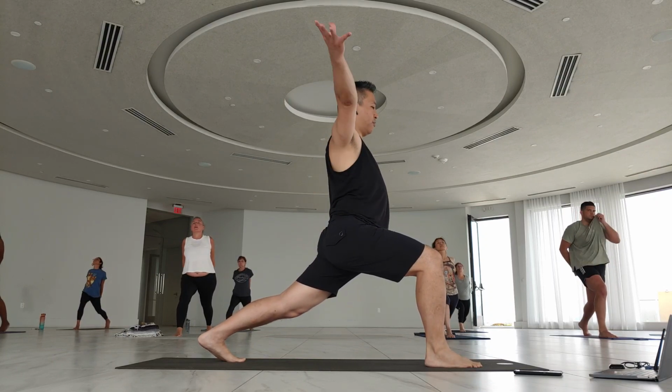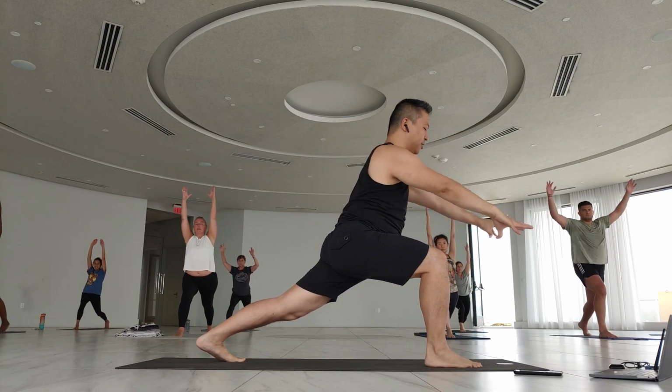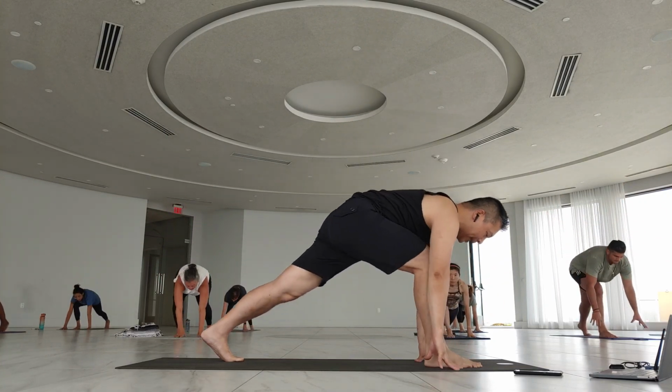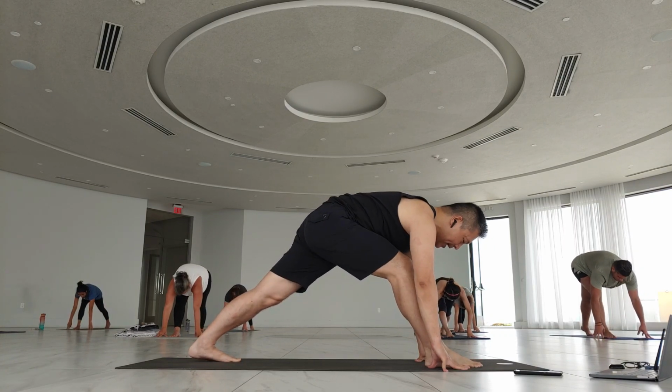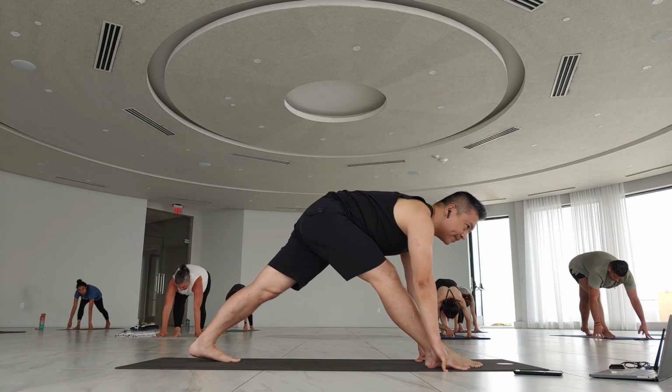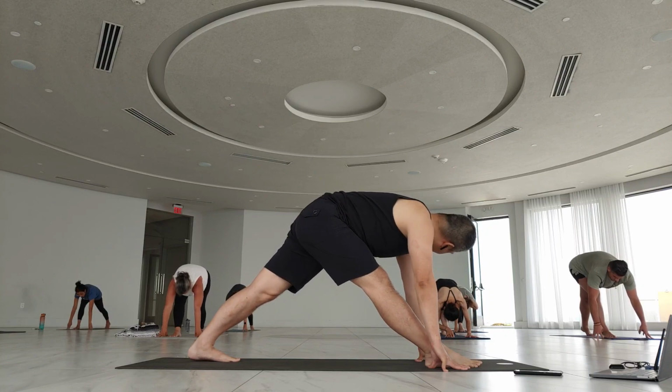Come back to neutral. Raise the arms back up. Take the hands to the floor. Then lengthen out the front leg the best you can. If you cannot take full extension, keep a bend to the knee the best you can. So this is your pyramid.